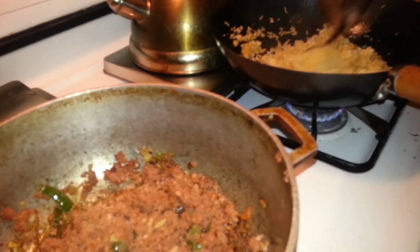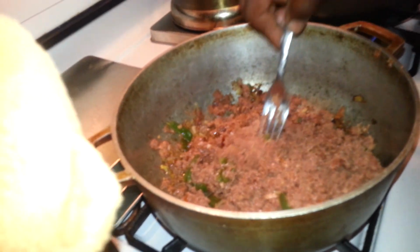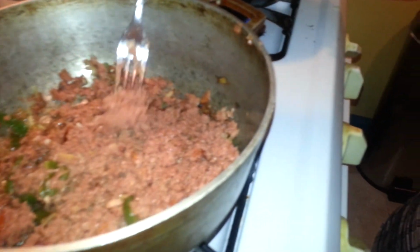There we go. Our two plates are ready. Well, we finished cooking. I'm just speaking my man voice. How's it taste? Good. Can't wait to dig my mouth into that.